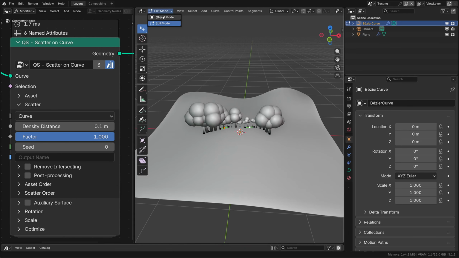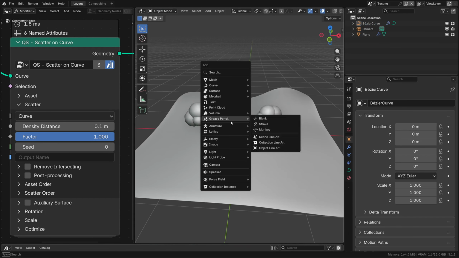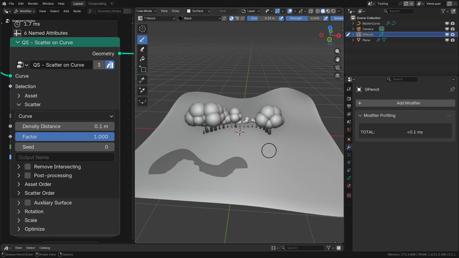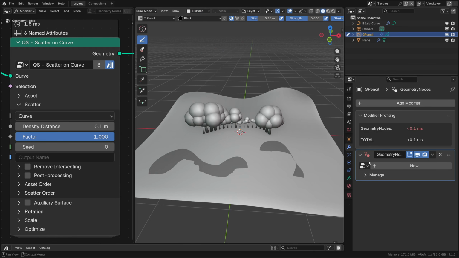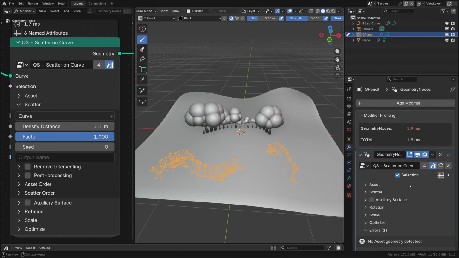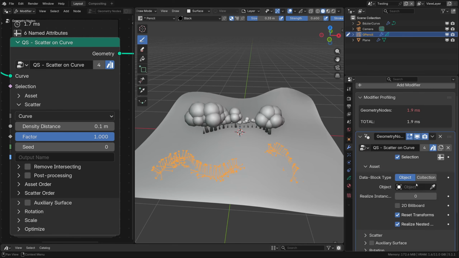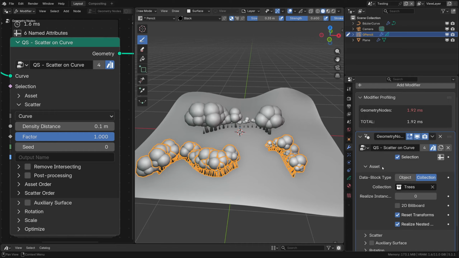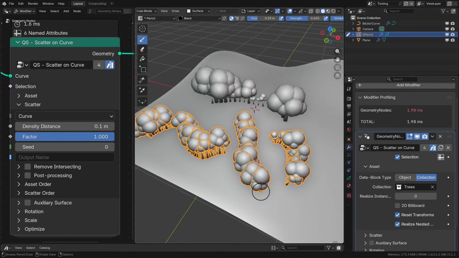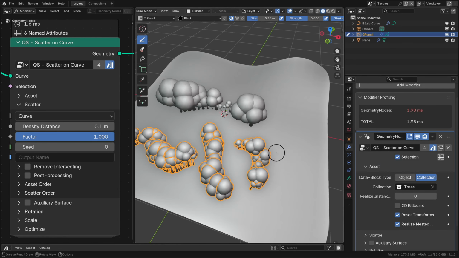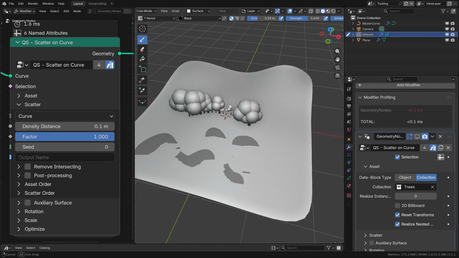Let's also show it off inside of the grease pencil object. And now if I draw on this surface and add the scatter on curve modifier, change the asset type to the trees, we can see that the same thing is going on. But now, for example, let me disable this.